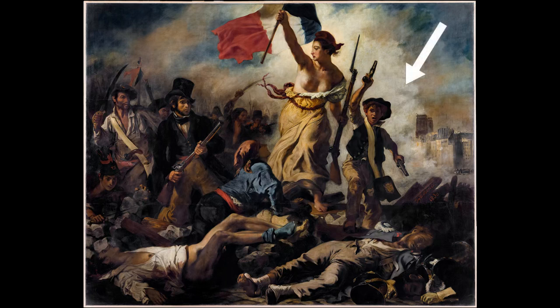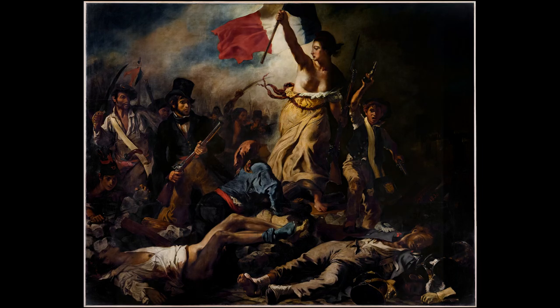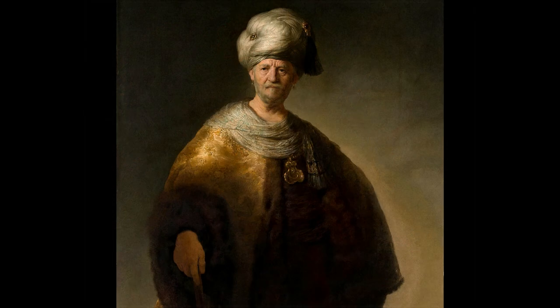But also notice how the smoke behind the central figures is also cast into the light, as well as the buildings in the background. This is the way the artist creates a combination of light and shade to separate the figures and define their outlines. Notice how much contrast there is between the boy and the smoke-filled backdrop. If the backdrop was not brighter than the boy, his outline would simply be lost in the backdrop and he would lose his presence in the scene. Always try to contrast dark against light and light against dark.